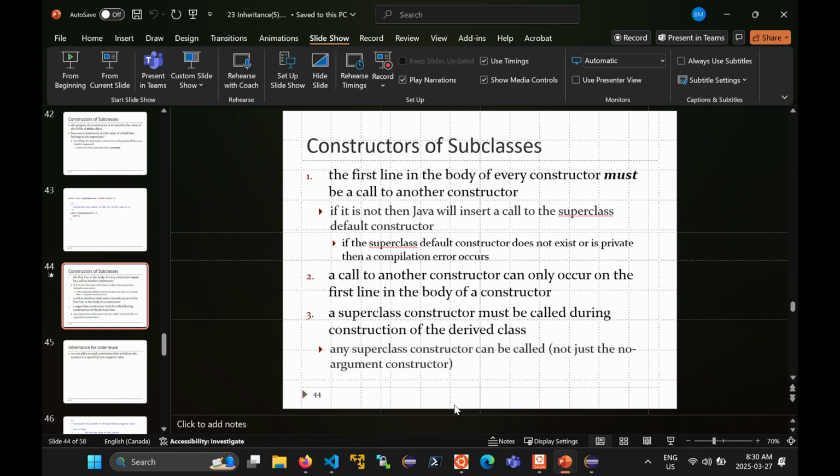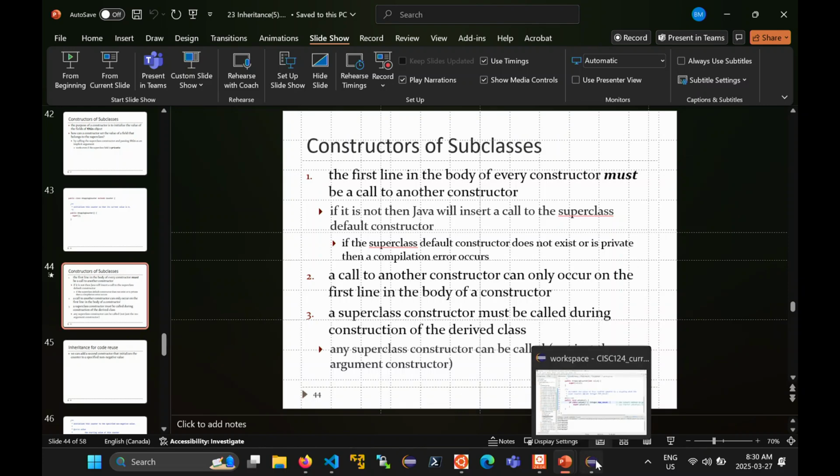So in the last lecture, we were talking about inheritance, and we had started to implement a subclass of counter that represents a counter that stops when you get to integer max value instead of wrapping around back to 0. And so we got to the constructors of the class, and we came to this slide here, and there are these 3 rules that you're supposed to follow whenever you create a class in Java. Not just a subclass, but whenever you create a class in Java. And I was about to explain to you why these rules are required in the Java language.